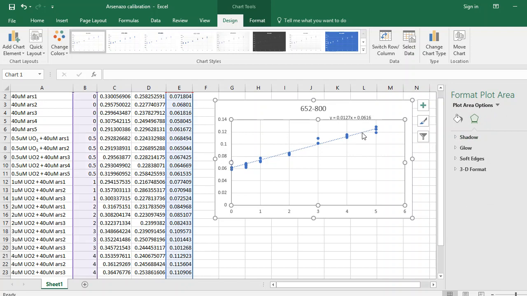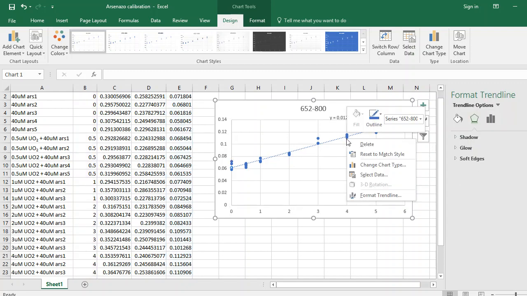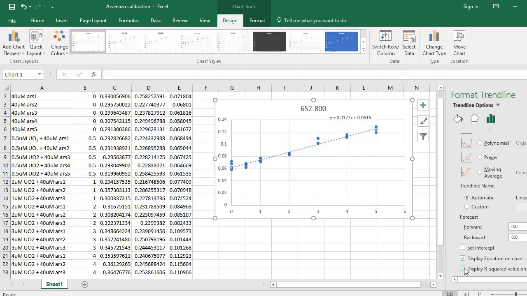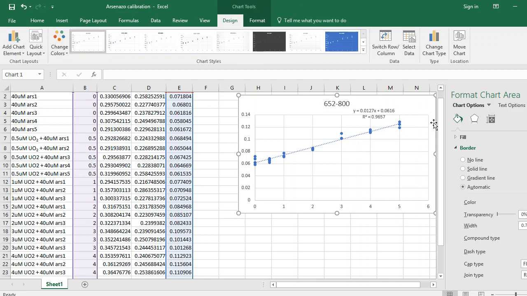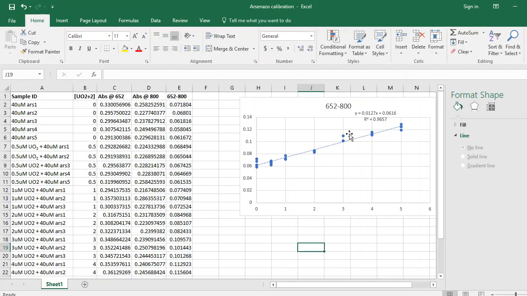And if we go back, since I clicked out of there, I want to go to format trend line rather. I also want to display this R² value on the chart. So this calibration is okay. Remember, we really want to have a 0.99 calibration for R². So this really isn't quite where we'd want it to be.